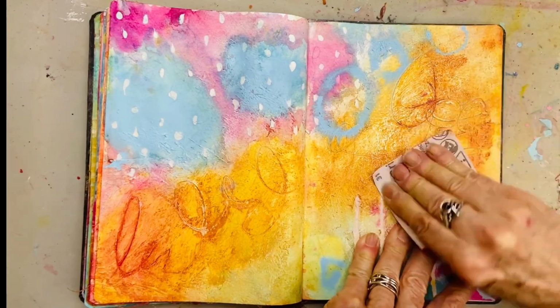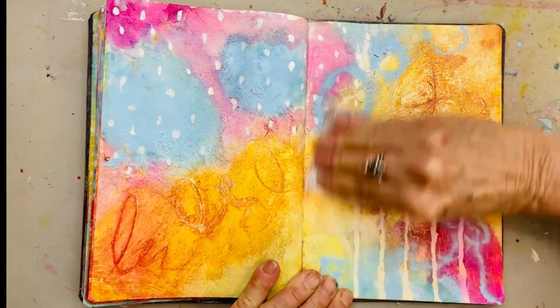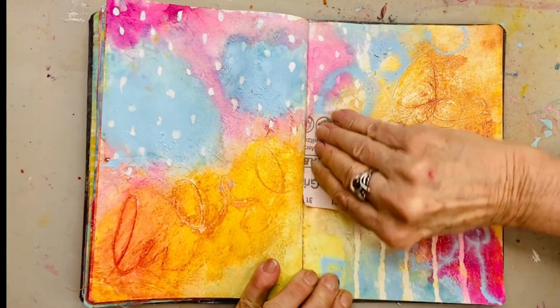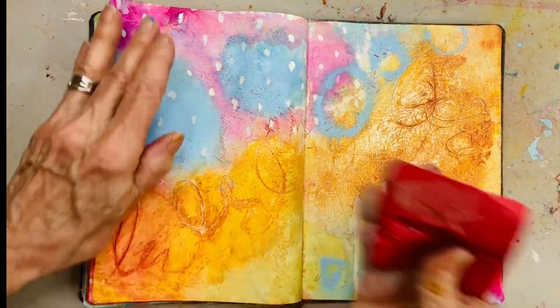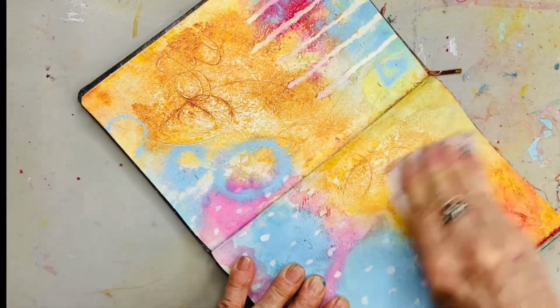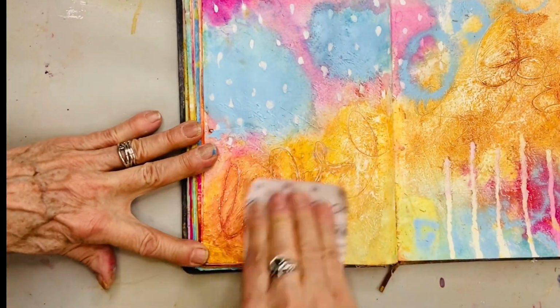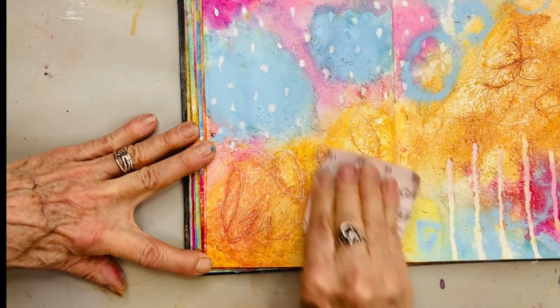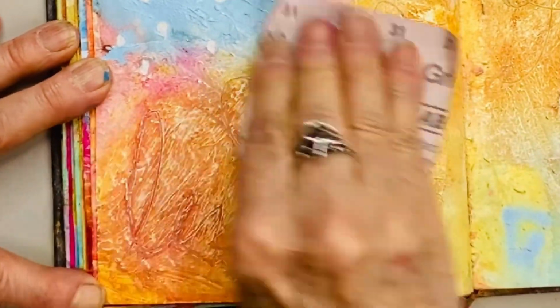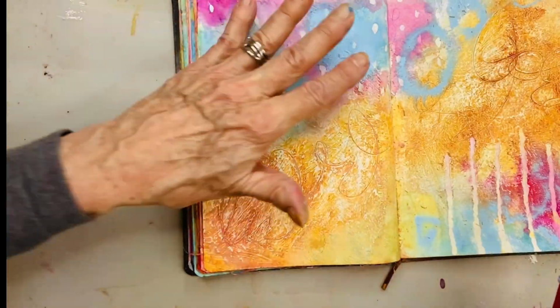So it looks like I'm pressing hard, but I'm not. I just sped that up. I'm giving a light sanding. I wouldn't use a heavy, coarse sandpaper because you could scrape too much away. And all of the areas that are the top surface of the paint that's getting revealed now, the stucco surface, if you will, all of that's allowing white areas where I can do a glaze. I could either leave it white or put a glaze there, and it will show up as a brighter glaze in all the areas that have sanded off.